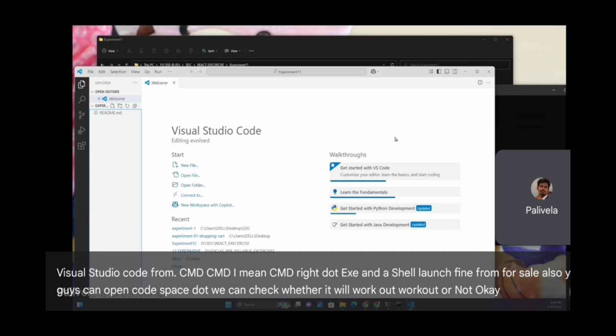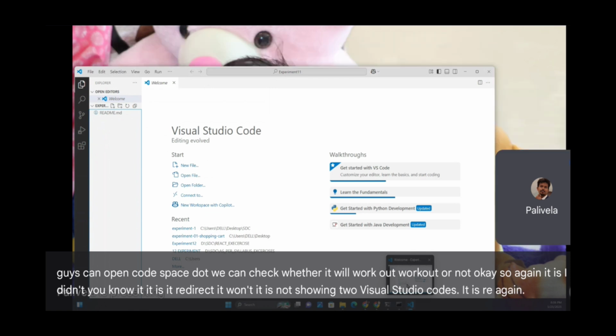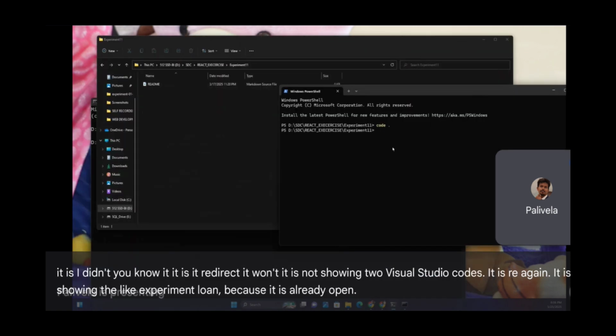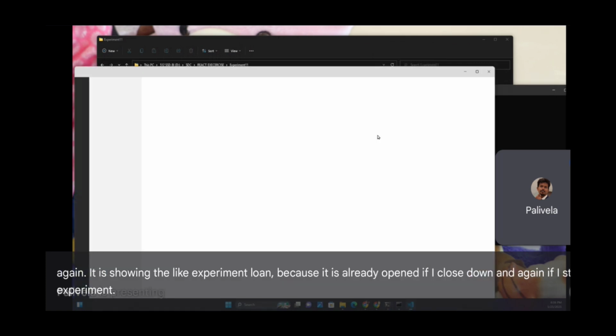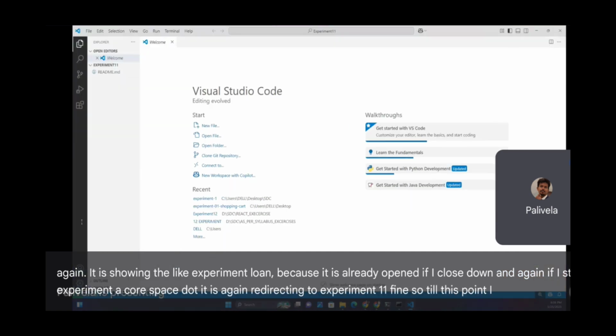It is not showing two Visual Studio Codes; it is again showing experiment 11 because it is already opened. If I close it and again run code space dot, it again redirects to experiment 11. So till this point I hope you guys are clear.